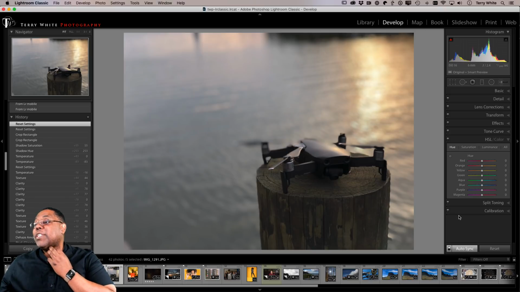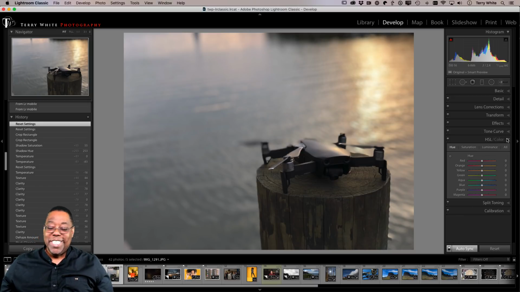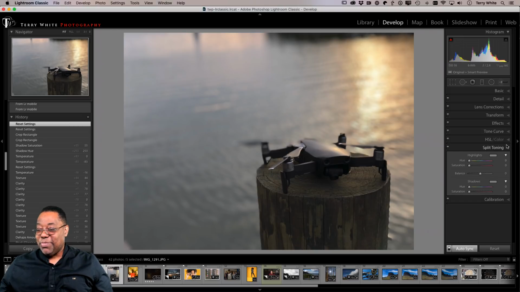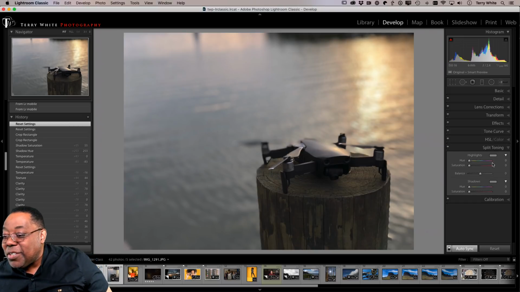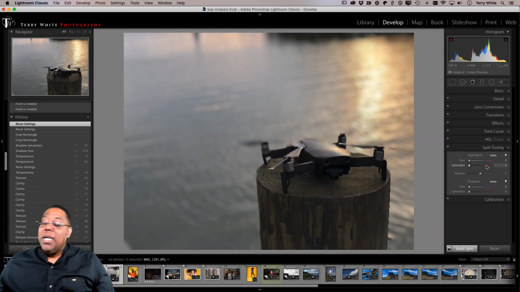So let's get creative with this photo. Let's apply some split toning. And I want to get it out of the way in case I forget to do it later. So let's go to split toning. And what I want to explain about split toning is I typically start with a black and white when I split tone, and I typically only do one or the other. I either only do the highlights or I only do the shadows. Rarely do I do both. You can, I'm not saying it's a rule, but I'm just telling you how I work.